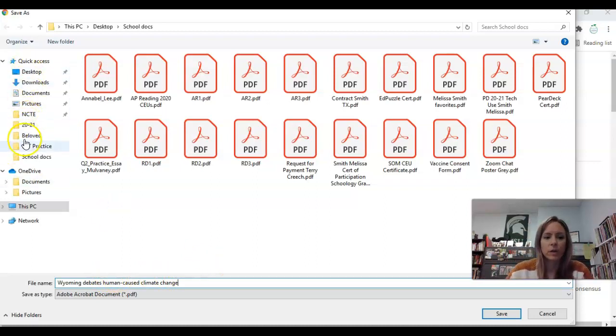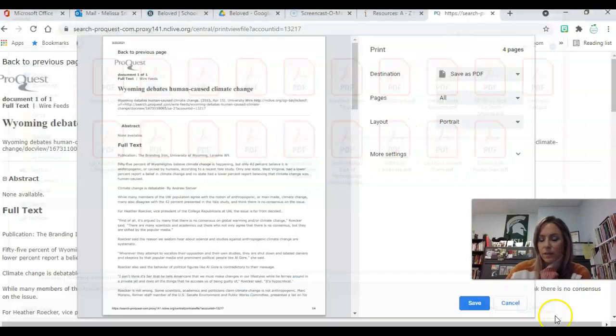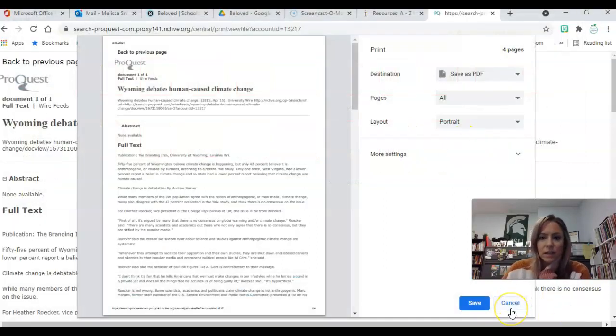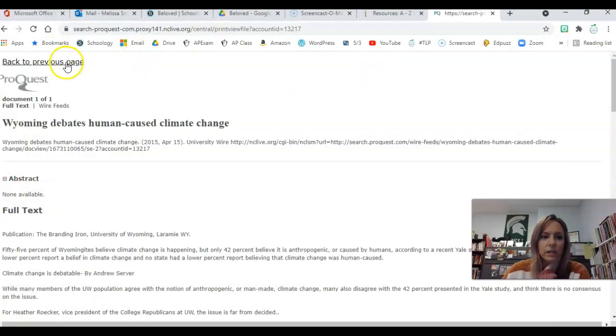You can choose where you want to put it in your Google Drive, start a folder called Junior Paper, and then within the Junior Paper folder, you could have subfolders for like research. You could even have subfolders underneath that for your different topics that you have. You're eventually going to pick a topic pretty quickly here within the next few days. So yeah, you're going to save your article wherever you want it, click Save. So now you have it. I'm actually not going to save that one. Okay, so then you can go back after you have saved it.